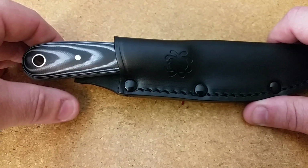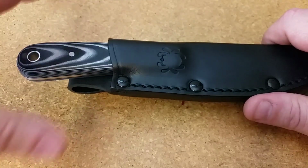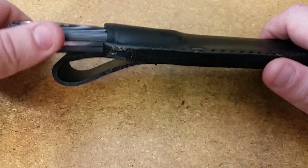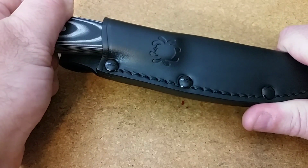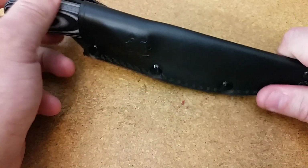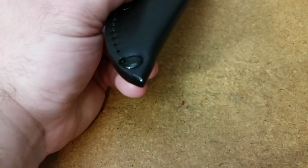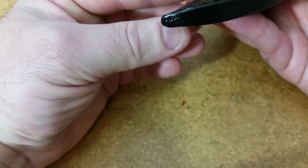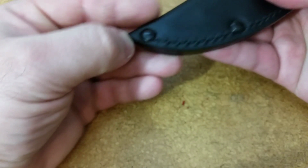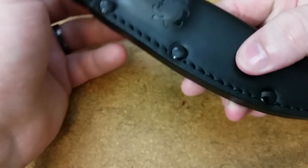I always have a little bit of anxiety when it comes to carrying a knife not deep in my pocket, especially when I'm outside, thinking that it might get lost or fall out. And this is really secure. I mean, sure, this will loosen up, I think, over time as it breaks in, but as it is right now, it's very good. We don't have a drainage hole in the bottom of the sheath, so for those of you who prefer something like that, you might be able to just create one if you're in high rain environments or you're going to get it wet.